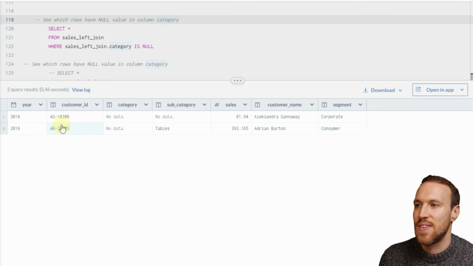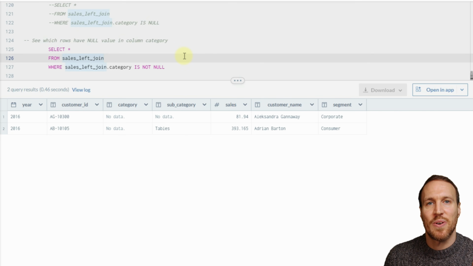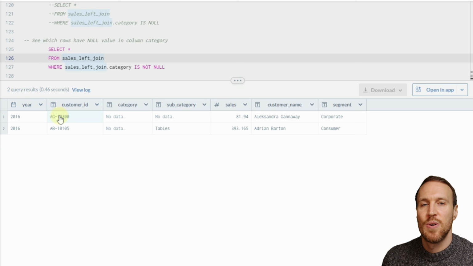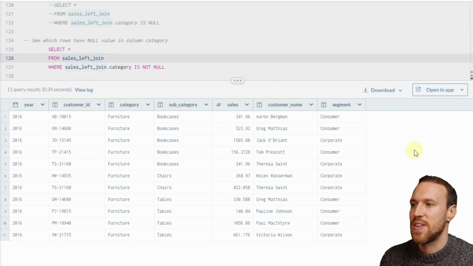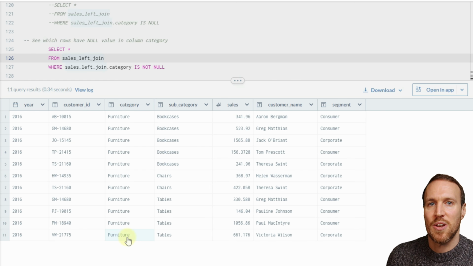And as we can see, there they are, because no data, no data. So these are the nulls. So that's where it's pulled through that information. And again, if we run the exact same again, but this time doing is not null, those 2 won't show, but the other ones will, which I think is 11 because I said it was 13 before. So if we run this, we got 11 here, and therefore any of the ones that have an actual category will show, where before they did not because it's picking up the nulls. And that's how you simply filter by null.